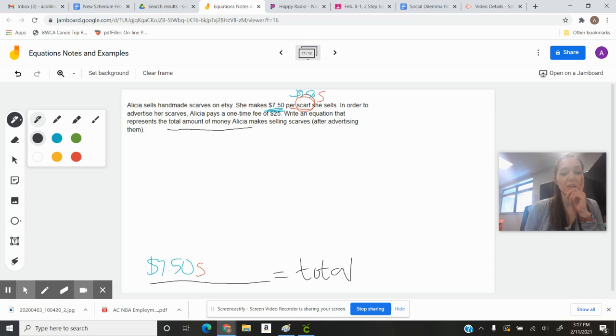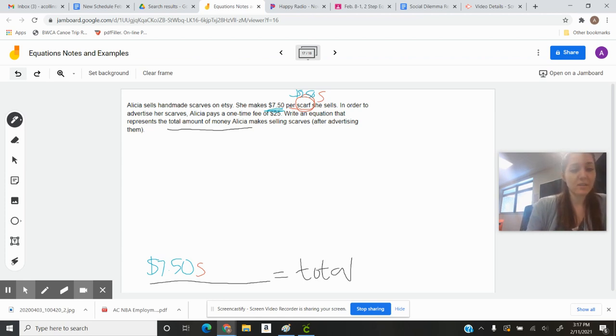All right, now we need to look for a total. And that's what we're trying to figure out. We already have that kind of outlined in our equation. So there's not going to be a total that we're going to write down, or a number we're going to write down, and that's okay. Last step we have to do is look for a coefficient, or the constant. The constant is going to be a number that's either adding or taking away from the total.